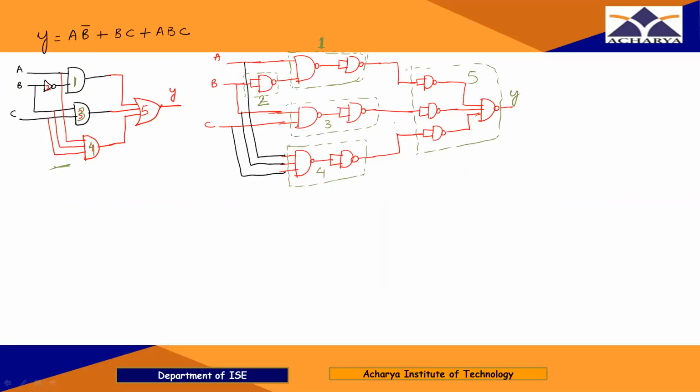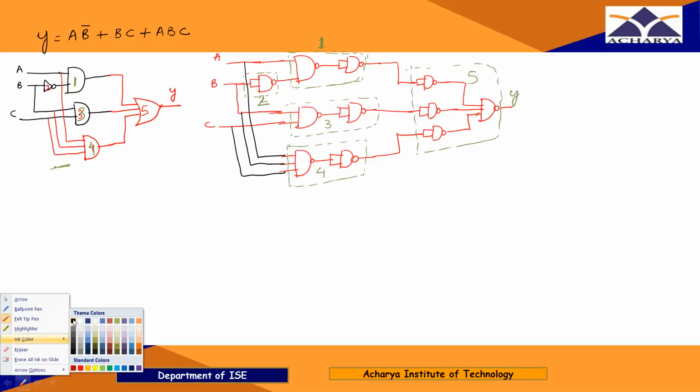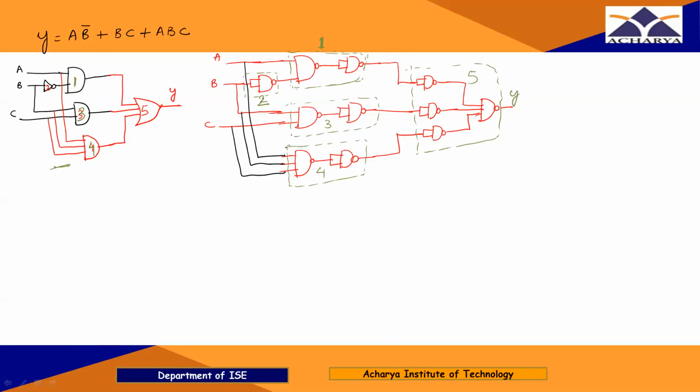So as I've already told you, if two inverters are back to back in the circuit, I can remove those inverters which are back to back in the circuit. So if you observe carefully, I have these two gates which are back to back, and I have these two gates which are back to back, and I have these two gates which are back to back, right? So I have to remove these inverters which are back to back in the circuit. Next, I have to redraw the circuit, right? So how does it look if I redraw the circuit.